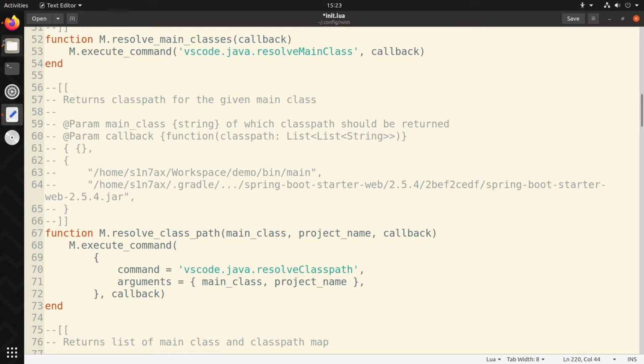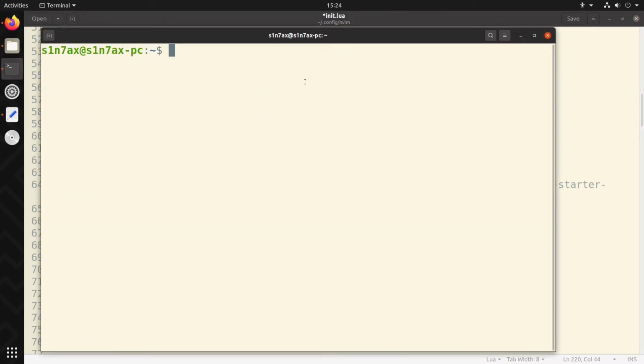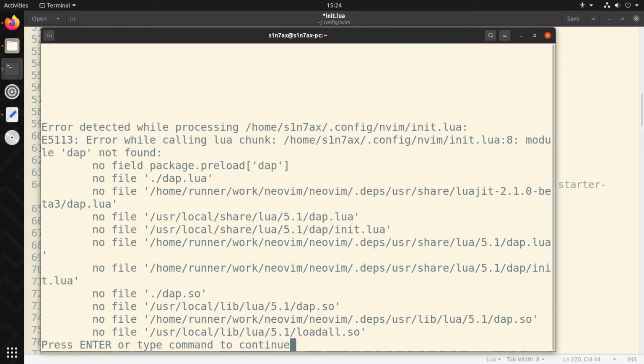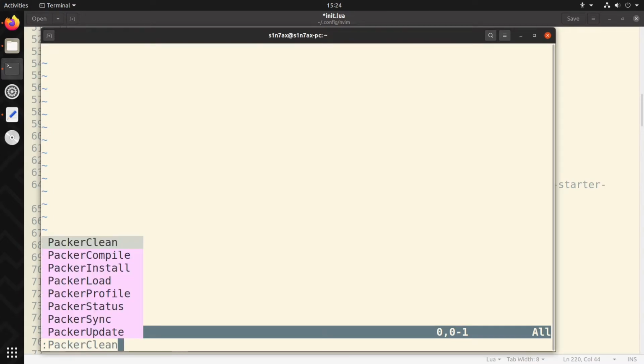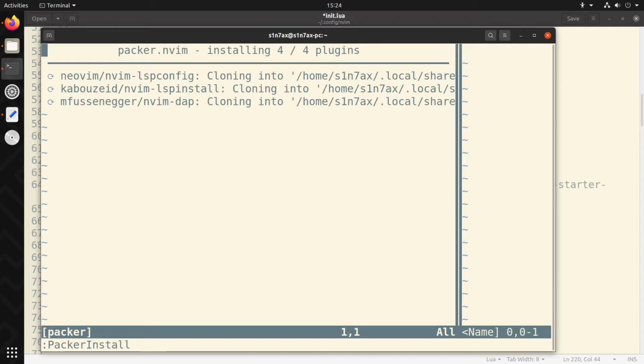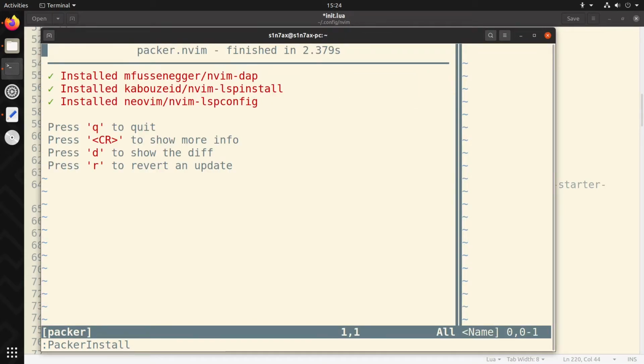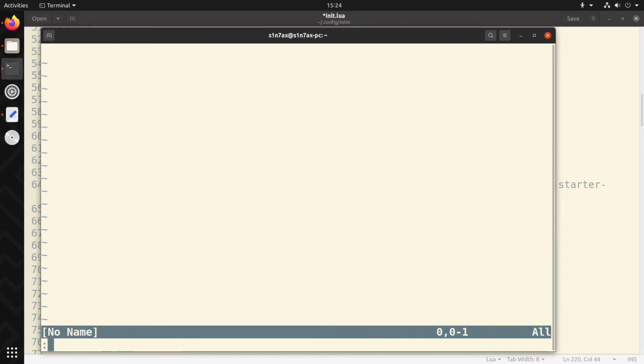Alright, now let's fire up Neovim first, and we got some errors. It's fine. Now we are going to call packer install. That will install the three packages we have. Right, that's done. Now I'm going to install the Java language server.